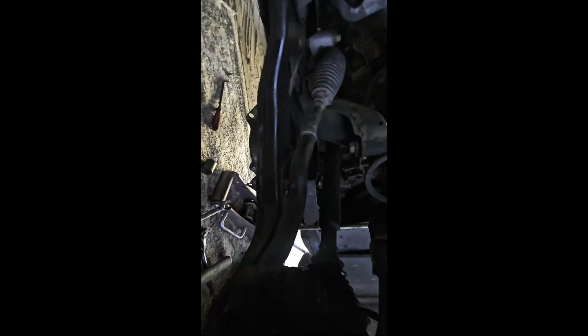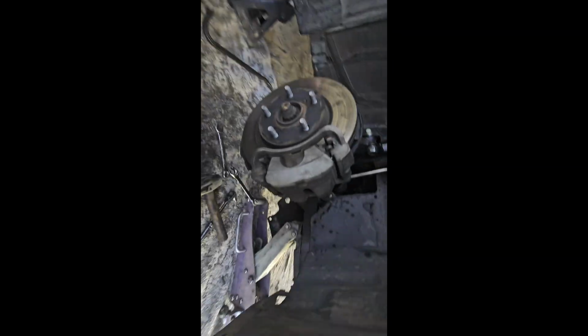So next, we've got this lower ball joint down here. Easiest way to get this off is to use a ball joint remover, something like this. Now, excuse me while I get adjusted to this video. You always want to keep a nut on top of there because this thing will fly off. But I've got it connected.